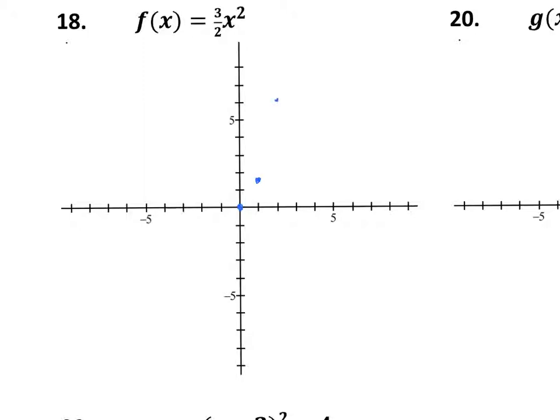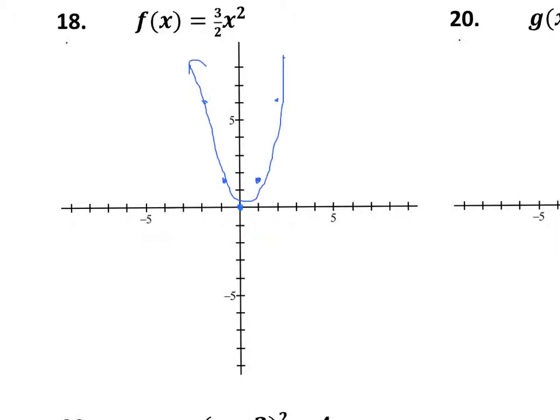Wait, 2 squared is 4, 4 times 3 and a half? We're doing 2 squared times 3/2. So for the first point, 1 squared, go right 1 and up 3/2, or 1.5. We don't go up 3/2 or anything like that. This isn't rise over run, this isn't a slope, okay? We just go up 3/2, or 1.5. And then we go right 2 and up 6, and then we use symmetry. Left 1 up 3/2, left 2 up 6. Done.